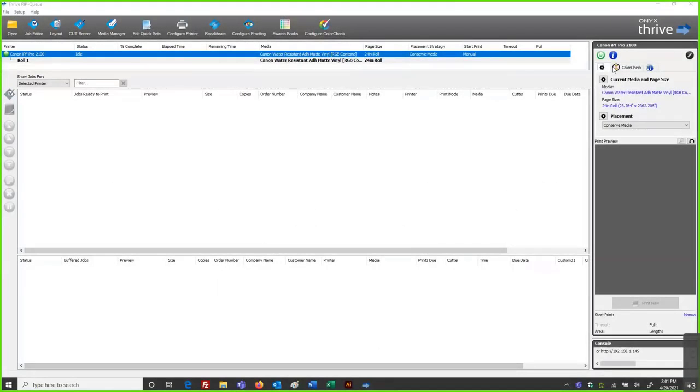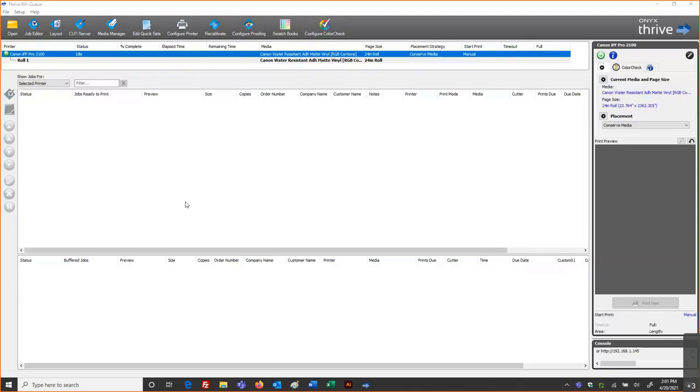We will start with our topic, which is going to be taking a look at contour cut workflow. Some of the basics that we want to accomplish here is going to first start out at the RIP with getting some things established and set up. Specifically for contour cut, we're going to need to have a quick set created that will identify the cutter model as well as the cut path name. And this name is going to be referenced from the design file.